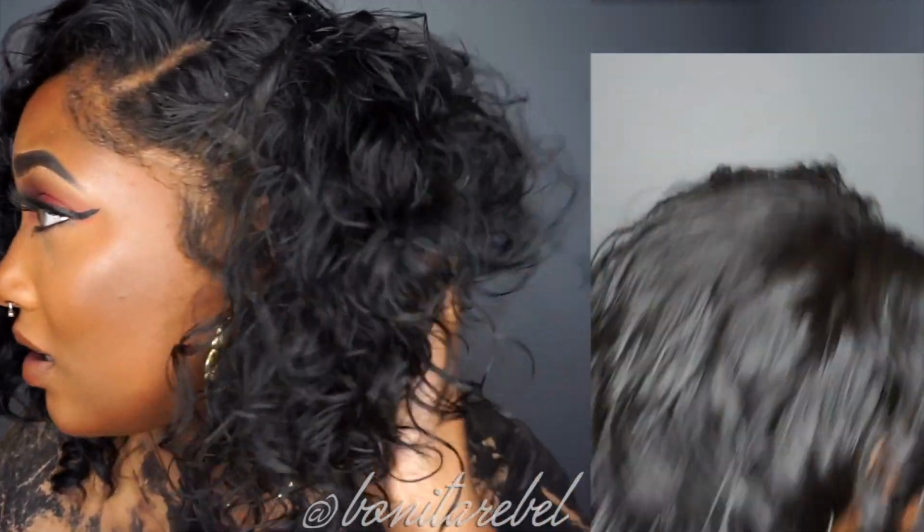The hair mayonnaise can save your Friday night hair when it's wavy or curly or even a little body wave. When you first put it on it looks all hard and scrunchy. I don't know what it does to the hair, but that's what I did with the wig when I first got it out the box. I put it on and I let it dry.